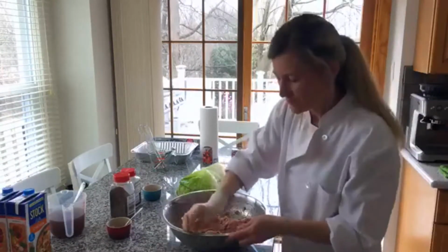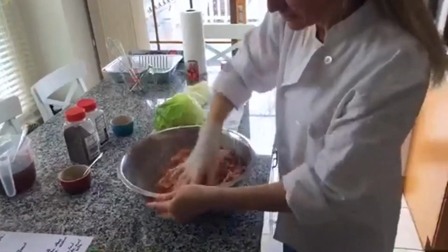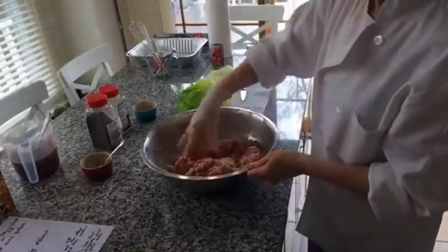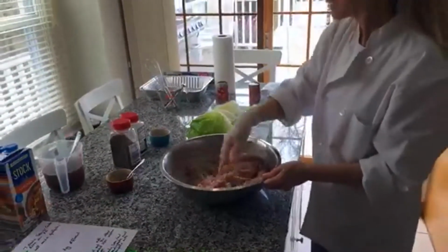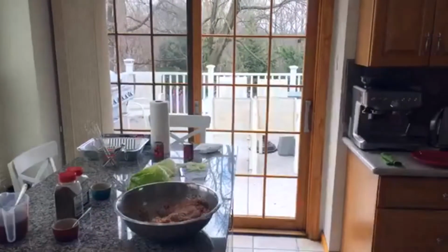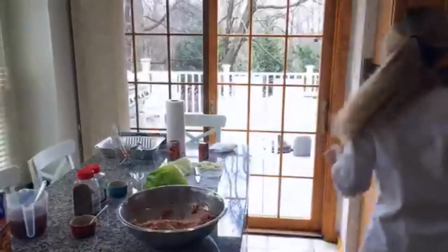Okay, I think this is pretty much well mixed. What do you think? I think yes. Looks good to me. Okay, so we have the meat ready, the stuffing ready. Now I'll take off my glove and trash it. Magic, my hands are clean.